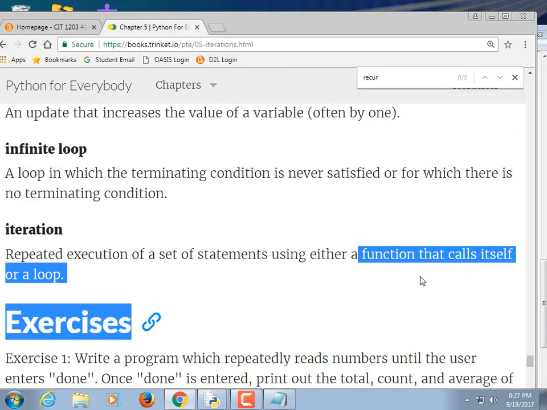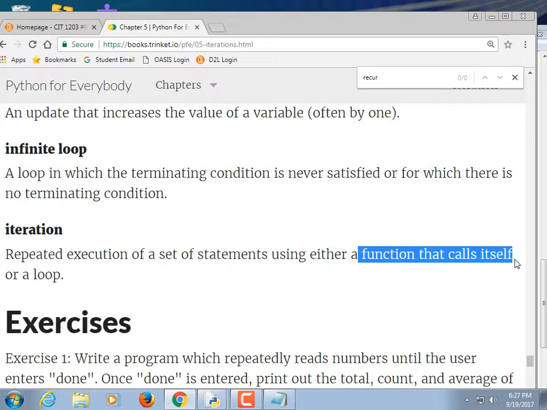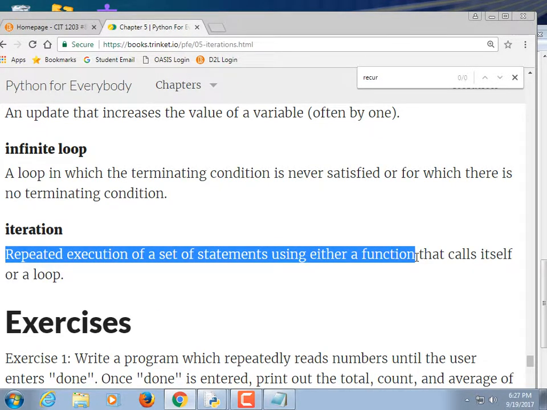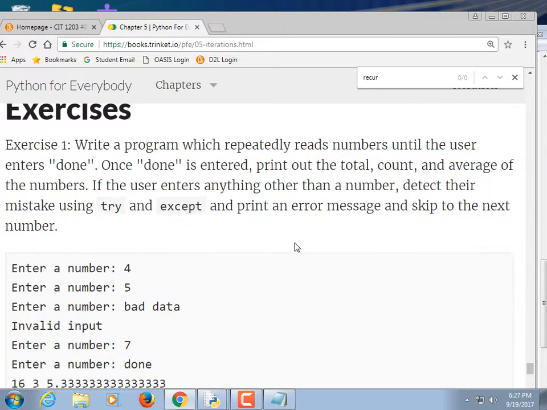A function that calls itself is recursion. And recursion can be used to do very many of the same things that iterating through a loop can be used for. I believe last week we used recursion to calculate all the values between 1 and 10 or something like it, and we wrote it both ways, a recursive version and a non-recursive version.